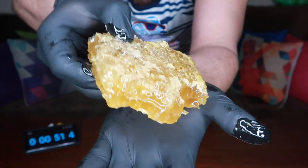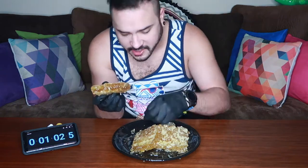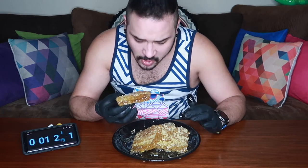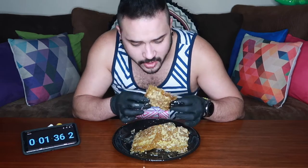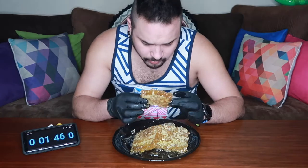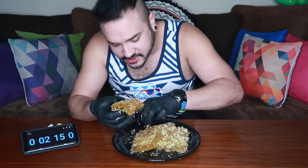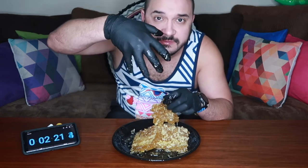Check this out. The honey is just dripping off of this thing. It's so sweet that it's like overwhelmingly sweet. I mean, it's honey, duh. But it's like the sweetness hits you first, and then the wax just gets you at the end, because it's so sticky. Look at this.